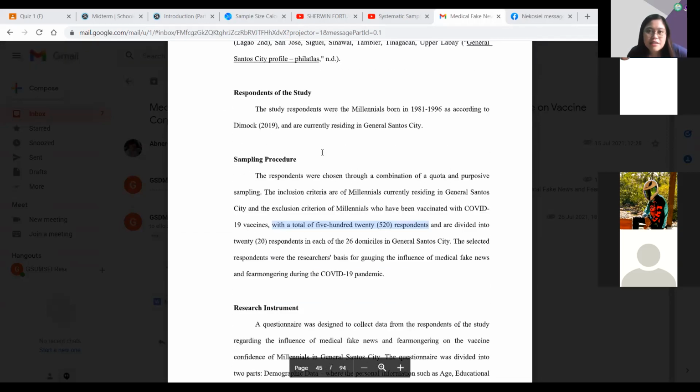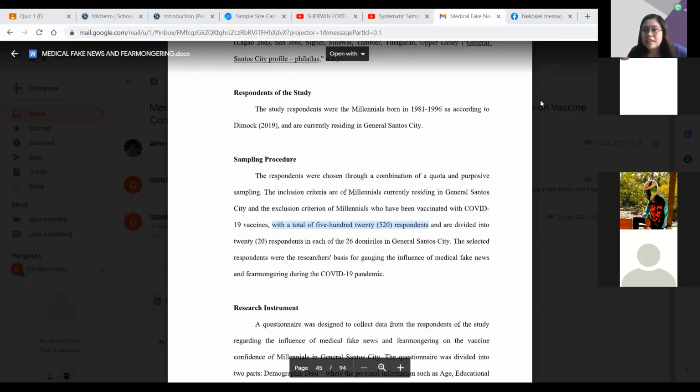And after the research locale, if you have respondents sa study mo, you have to really identify the respondents of the study. So just like in this one, their respondents were the millennials born in 1981 to 1996. That is the description according to their reference, and currently residing in General Santos City.